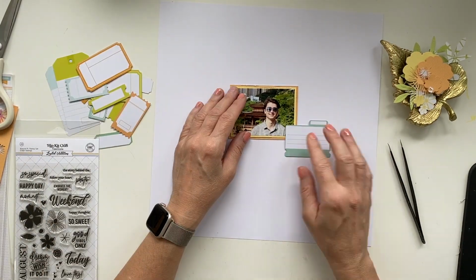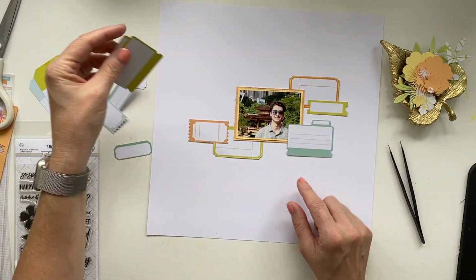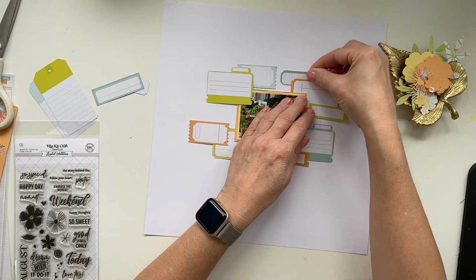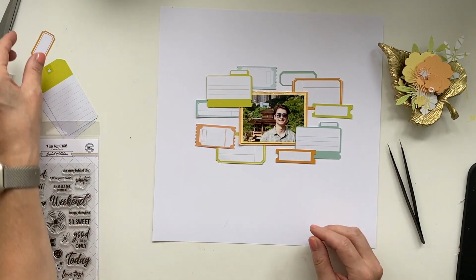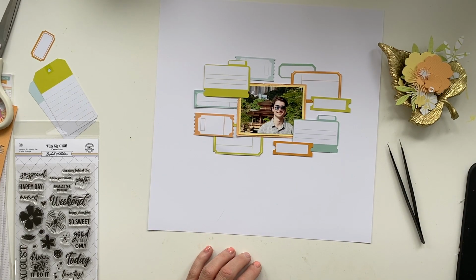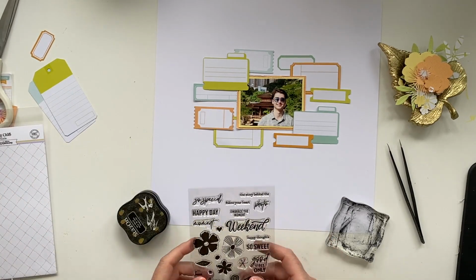And as you see, I've already collected the labels or tags or however you want to call them from the embellishment kit. And I love labels, I love tags, and they are so versatile. You can use them in your planner, in your storyline chapters, in your layouts, and I am using them as the base of my layout. I'm not using them for any journaling, I'm simply using them as embellishments and as the focus point of my layout. So I'm creating this cluster around my photo, and as you know, I like to create the entire layout piece, glue it all together and then start doing the mixed media background.